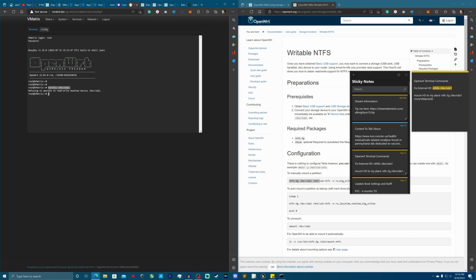So you would run this command, and then you'll actually see it do something with the MFT table. And then once that's fixed, once it says it's good, you should be able to mount it. So you run those mount commands, and then that'll work without any problems. So that's it for now for that segment of actually mounting the hard drive. Now we're going to talk about getting it to come up on your Windows computers, as well as access to your phone and whatnot. And that's where it gets intense.